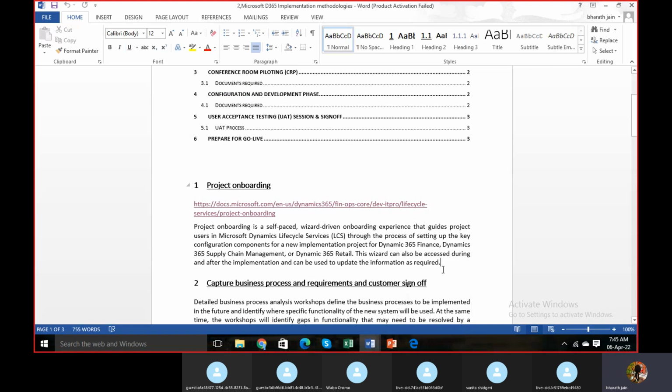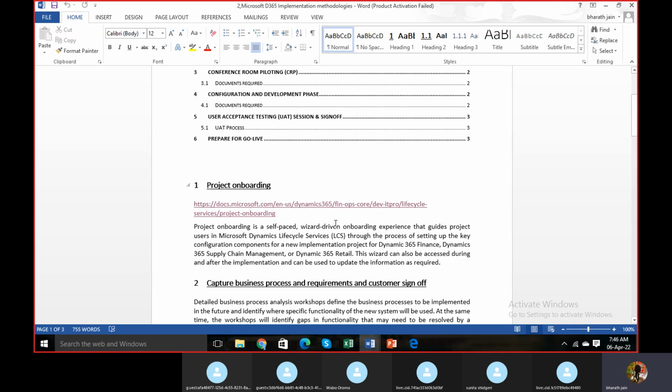So the first stage is project onboarding. When I say project onboarding, let's say you have done your pre-sales, you tell them these are the features that we can support or provide for implementation, and the client is happy. Once everything is agreed upon, you decide a core team, these are my members who are going to implement. You will have the functional consultant, the technical consultant, and the project manager. You decide the team, then the project kickoff happens. You will decide who is going to be from the client side to look after the project, and who is going to be from our team. You decide all of those things, and that's called project onboarding.